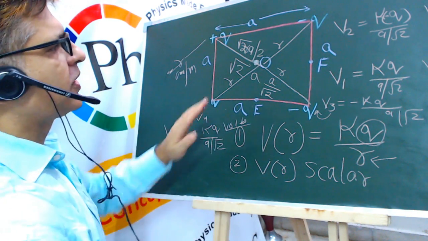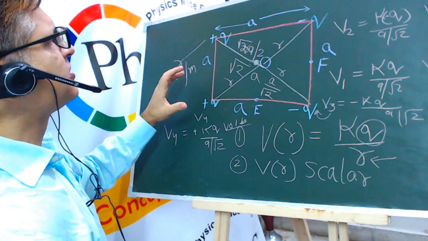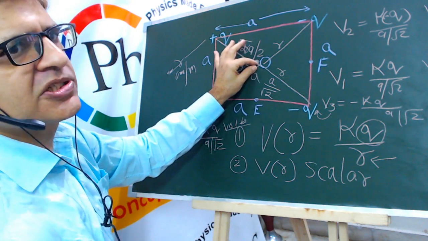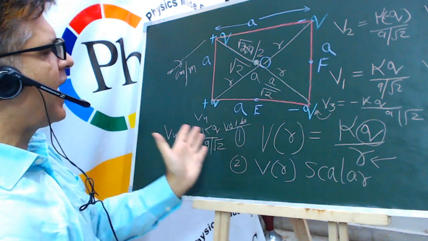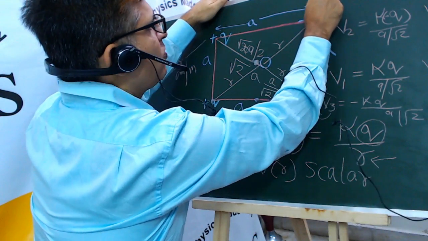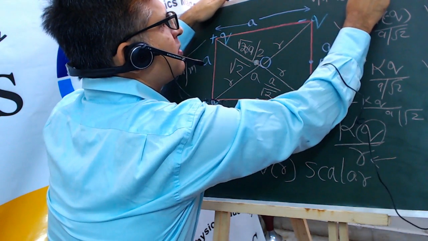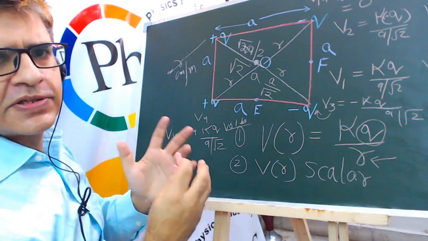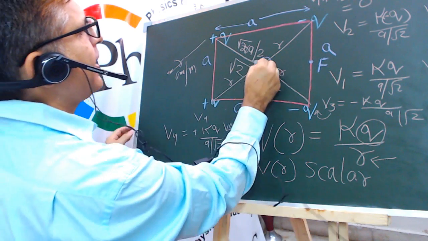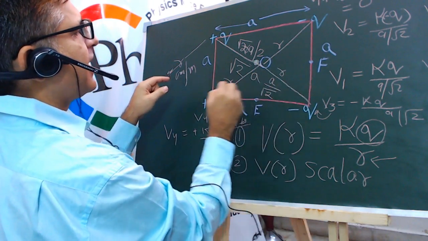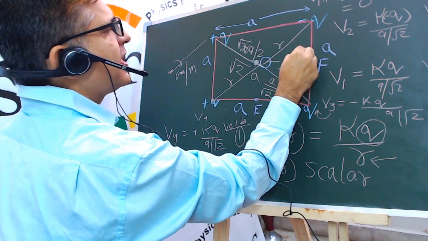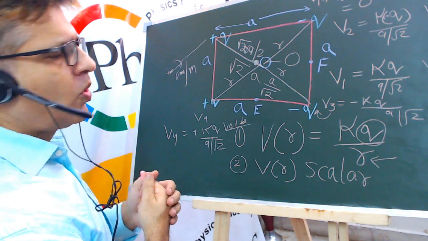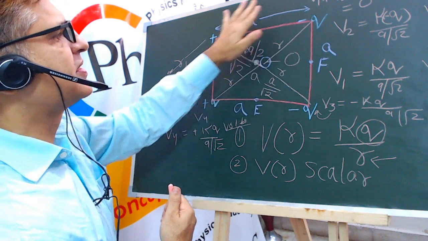So that's the first thing you have to do, calculate the potential. And you can see, because of symmetry, the positive and negative potentials at equal distance cancel. If you add all of this, V1 plus V2 plus V3 plus V4, what you will get is 0. So that means the net potential at this point, due to the point charges located at the corners of the square, is 0. So first calculate the sum of all the potentials here.